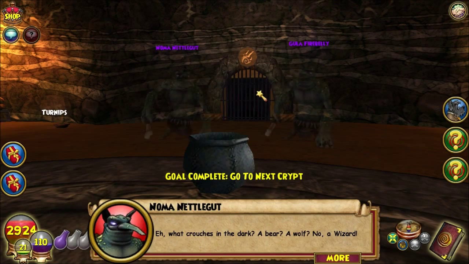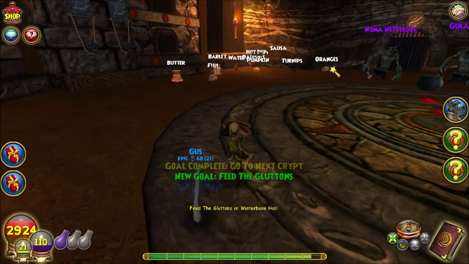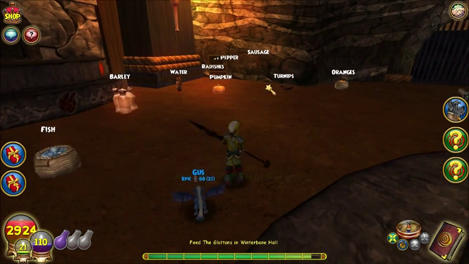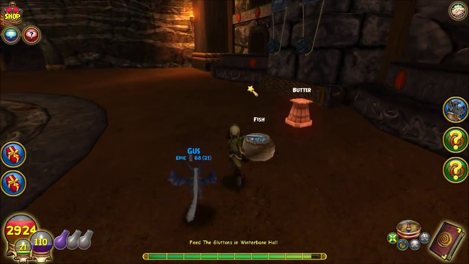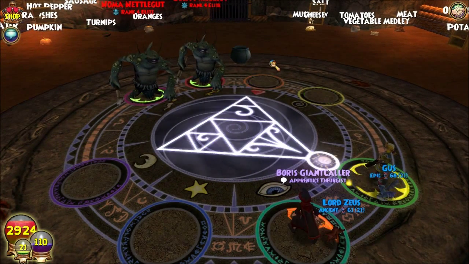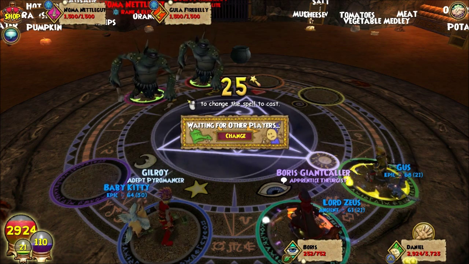Alright, so once you come up to these Noma guys, what you're going to want to do is get this wrong. You're not going to want to do the stew properly. You're going to want to get it wrong. So you can pick anyone but butter, because butter is the correct one. So I'm going to go with fish, because these guys even have a chance of dropping megas as well. So Gilroy, where the heck is this guy? Alright, so I'm just going to pass. Wait for him.